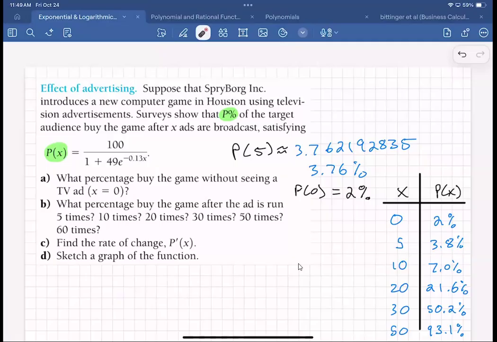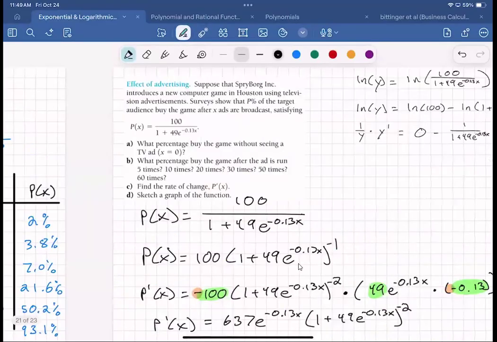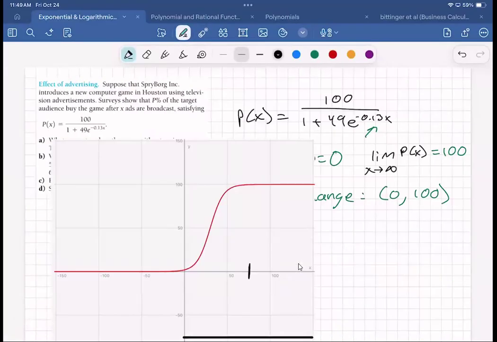Now, hopefully you saw as far as the limit stuff is concerned, just be careful of the fact that you had a negative in the exponent. Pay attention to a fraction, right? If the denominator goes to infinity, that piece goes to 0. So if we look at about 75 here, the point we're focused on would be 75 ads, and the percentage is 99.7%.